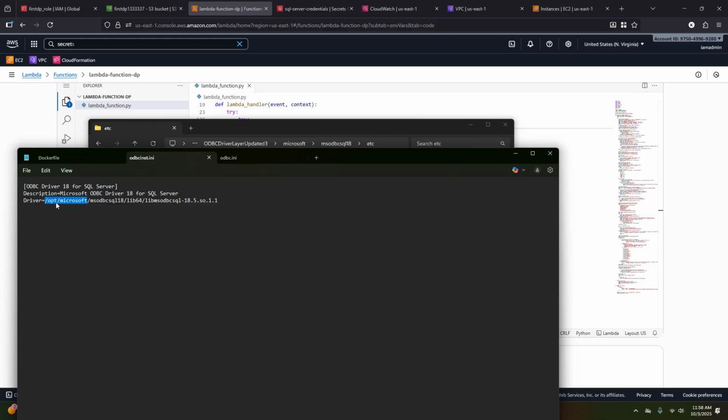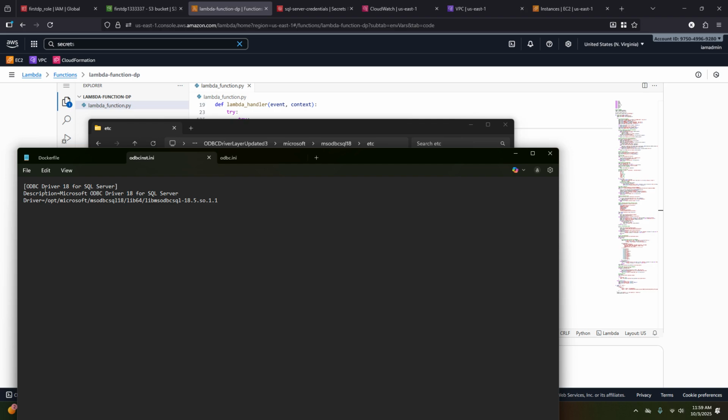Remember I said /opt just a second ago? I used to have this set to /var/task, which would work for a deployment package, but the way that I had it structured, it didn't work. So I ran into all kinds of errors. I had SQL cannot connect or cannot find driver, IM004, IM002 in the Lambda logs. I tried different runtime versions. I tried different Python runtime versions.